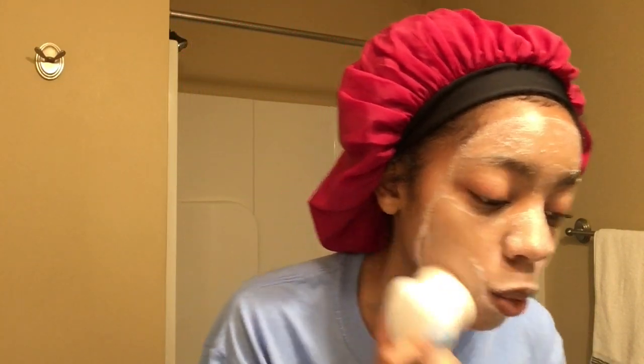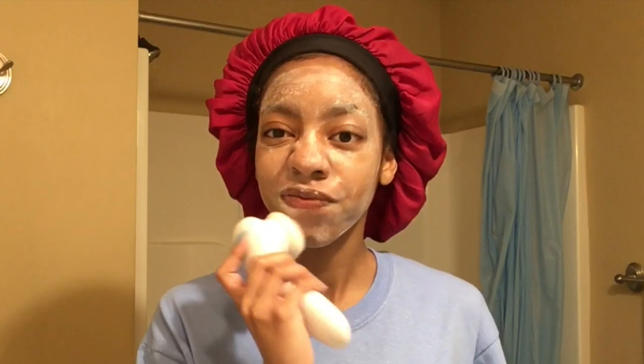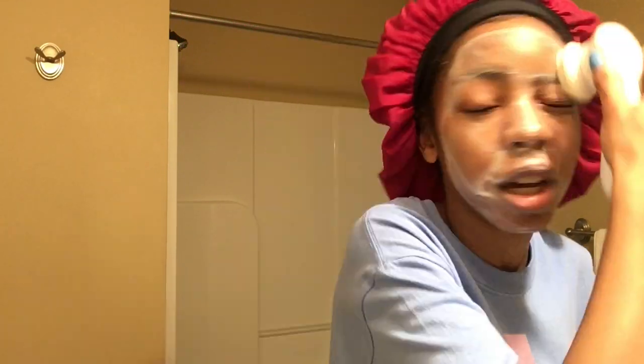This actually feels kind of nice. It's the reason why it takes me so long to wash my face in the morning. And then when it starts getting like this, I like to just add some water to the mix, because I feel like water makes it go so much smoother across my face. And make sure you get the creases by your nose. They can get acne there too. Don't get it twisted, I've added water to my face at least three times now. This is what I like to call the sudsing process.